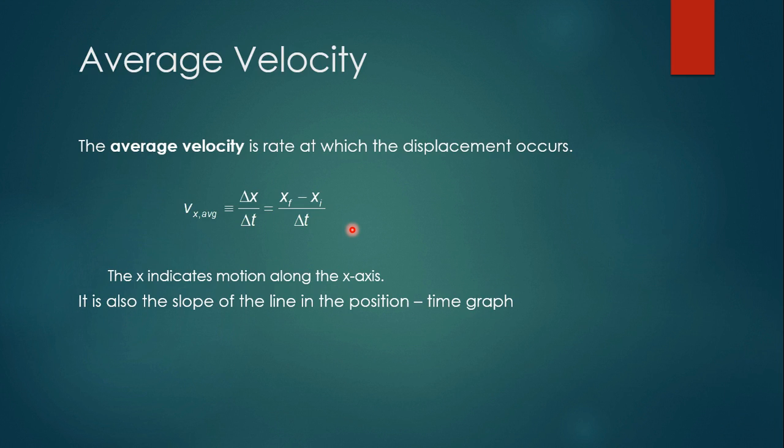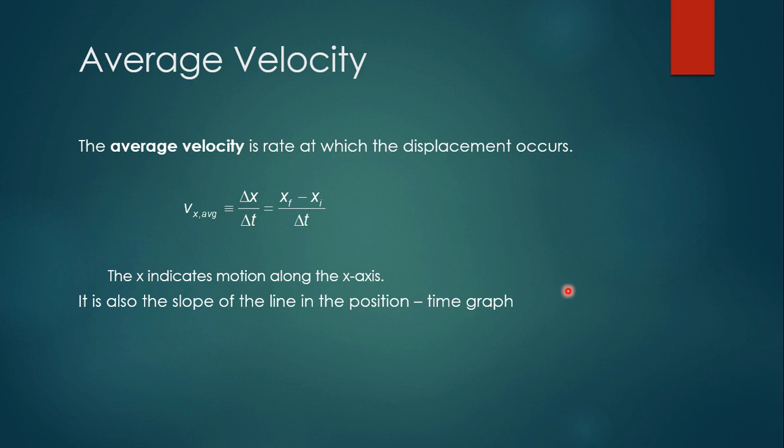The average velocity is the rate at which the displacement occurs. So we say that average velocity is a measure of the rate of change of displacement with respect to time. So we define V average as delta x by delta t, where delta x is the displacement, x final minus x initial, upon delta t, the time interval in which the displacement occurred. Here we are considering motion along the x-axis, so we are taking this to be Vx and delta x, and we'll only be considering single dimensional motion in this chapter.